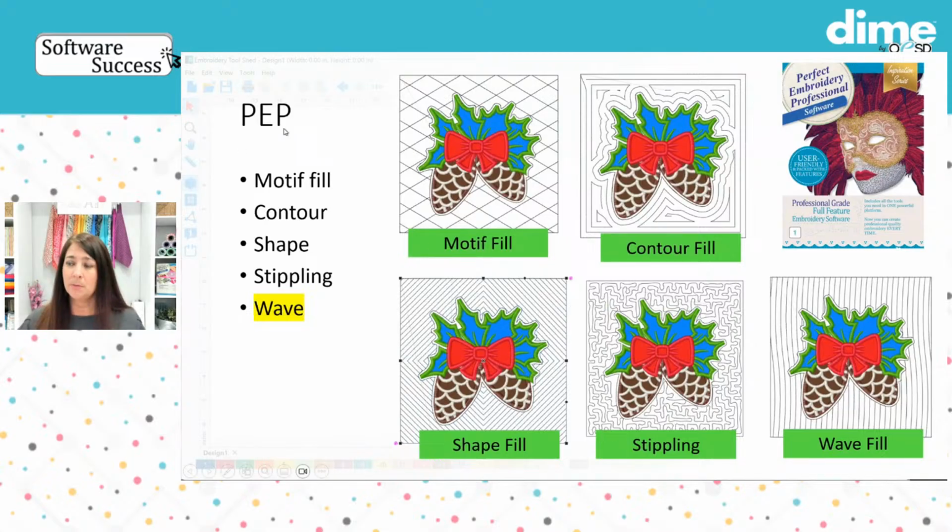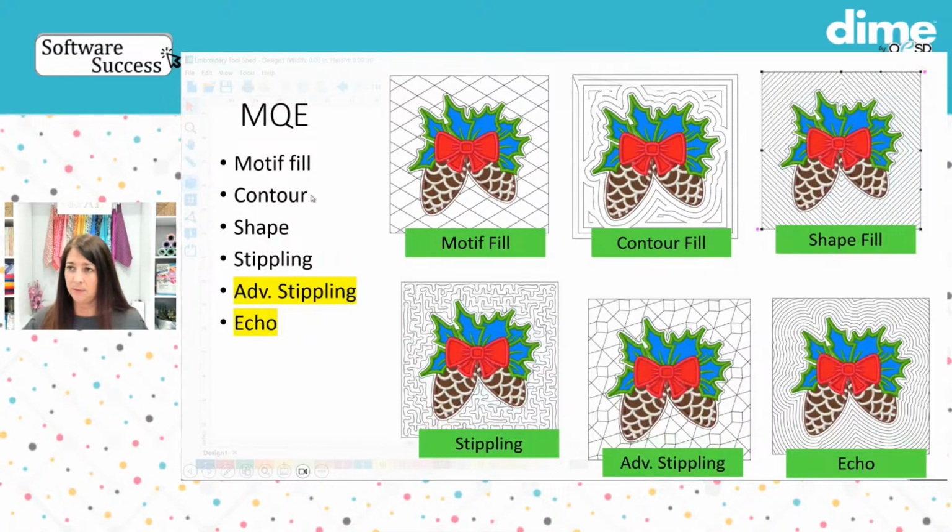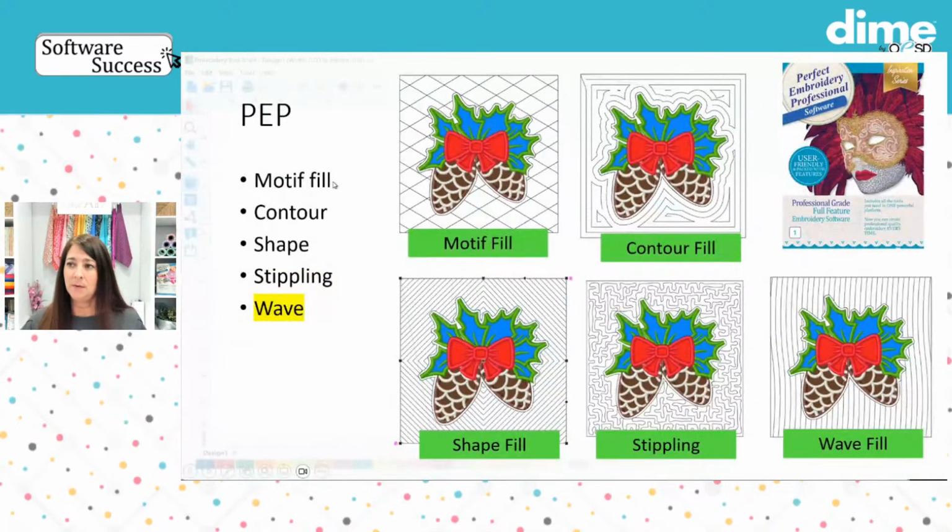And so in Perfect Embroidery Pro, you can do these quilting fills with your motifs. Let me back up here. The motifs, the contour stitch, the shape, the stippling, and the wave. That's what each of these are from Perfect Embroidery Pro. And if you put the density where it's tighter, it's going to compress the nap. And that is true for every one of these types of fills. We've been just using the decorative motif fills, but here, this shape fill, if you put those stitches closer together, it's going to do the same thing and compress the nap.